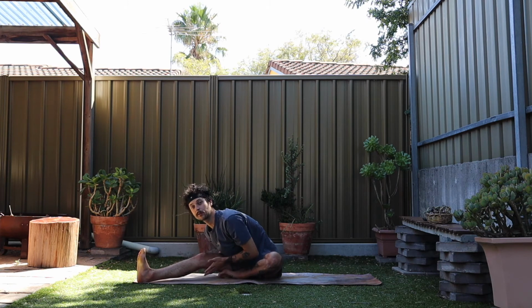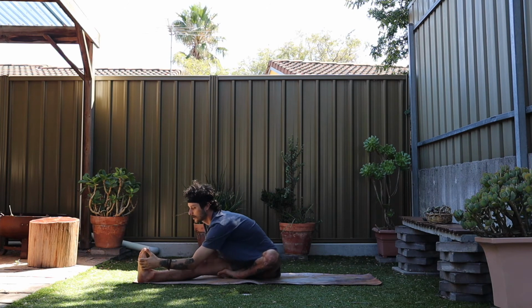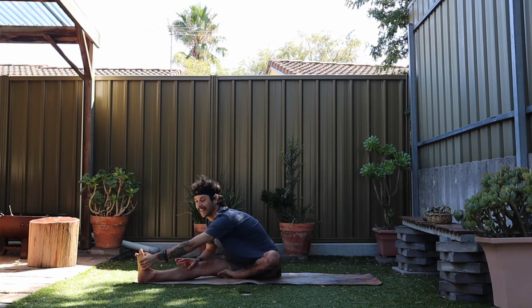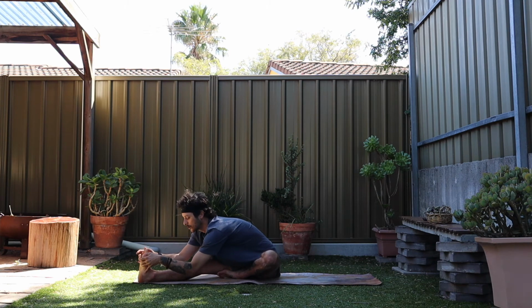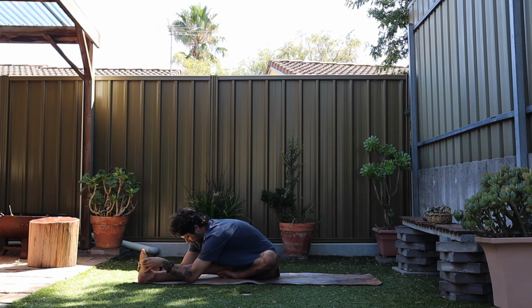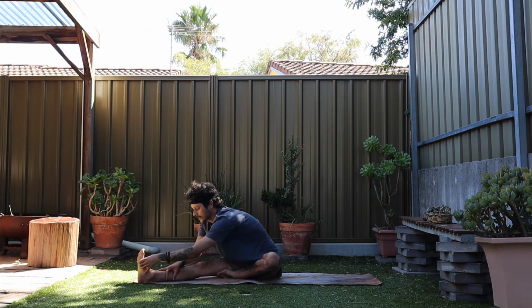If you need to bend through this knee, awesome, go for it. We're trying to take the chest towards the toes, even though this pose Janu Shirshasana, sorry, my Sanskrit is a bit off today, means head towards knees. We want to think chest towards toe. Just a few more rounds here. Take one more breath out. Start to lift back up.